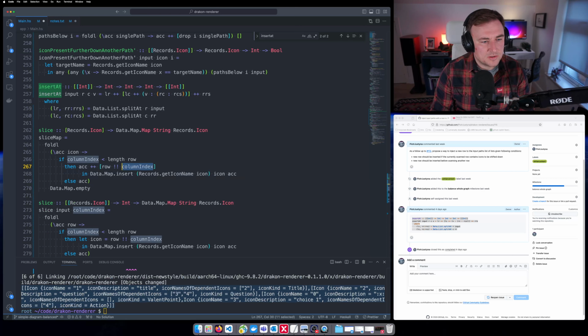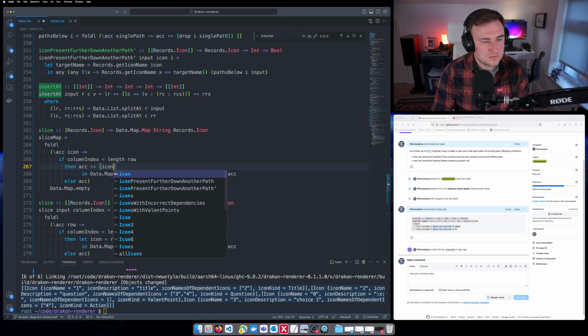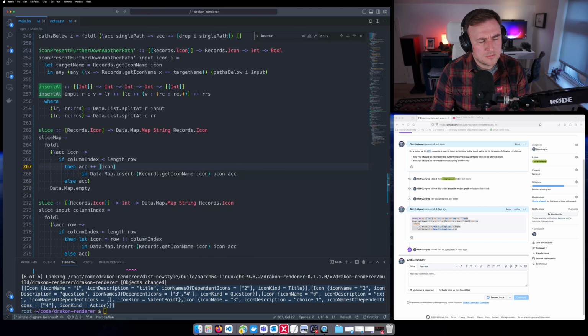And that will be just an icon. Oh, this could be much easier than I think.